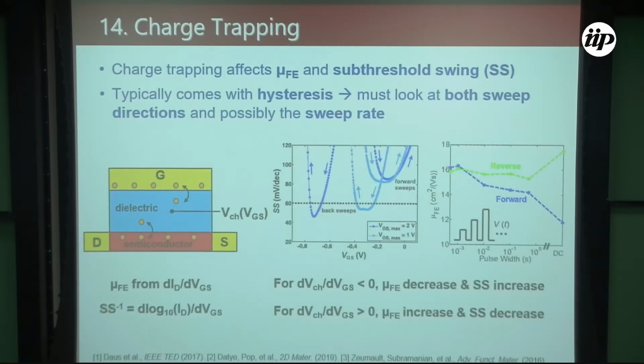Okay. Another problem is that I read papers that say, please Nature, please accept my paper because I have a really, really steep turn on of my transistor. My postdoc, Alvin Dowse, told me it's possible to get even below 60 millivolt per decade turn on if you have the right amount of charge trapped in the dielectric. And I thought, oh, that makes sense. How come people don't talk about this? And he said, well, they do, but it's in the other literature that the 2D community doesn't read.